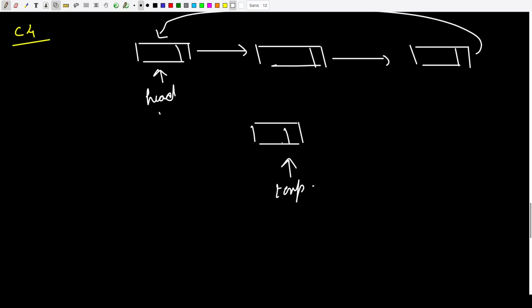So in order to insert this, what we are going to do is find the previous, or the element after which the temp needs to be inserted. So let us just take an example, 1, 2, and 4, right? And let us say this is 3. So after 2, in this particular case we need to find this position, right? Because after 2 we have to insert 3, right? So let us see how we are going to find this position first, this position after which the insertion needs to happen.